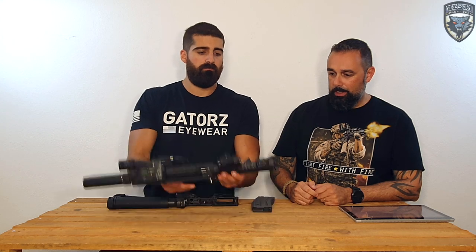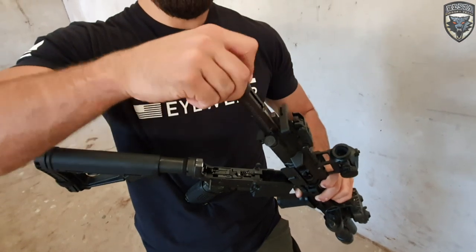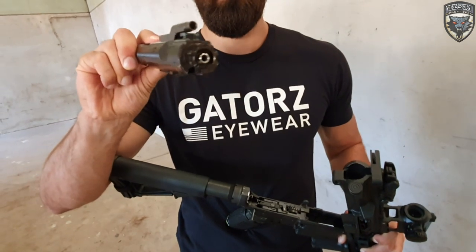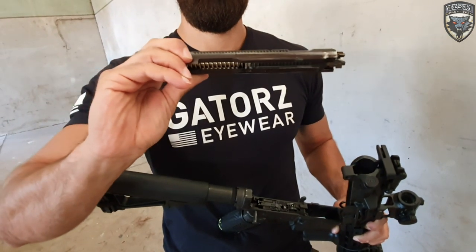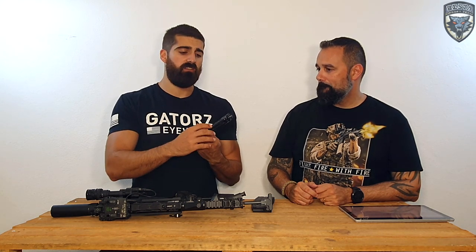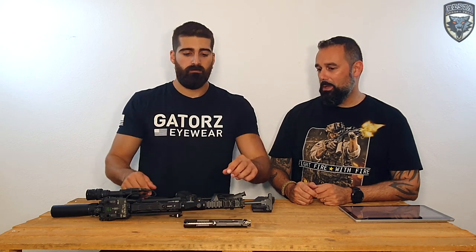And on the upper, you have the bolt carrier group, you can remove it. It's very similar to a real AR-15 bolt, so it's nice to have that extra realism. They released a new bolt carrier group, I think, entirely made of steel. It has more recoil, but it doesn't look as realistic. This one has more AR-15 looks, but the other bolt also seems great because of that added recoil, if you're into that. It just came out around 2 weeks ago or something.